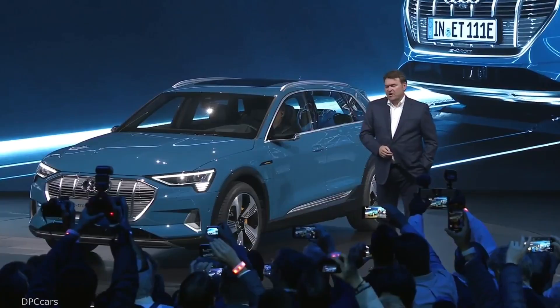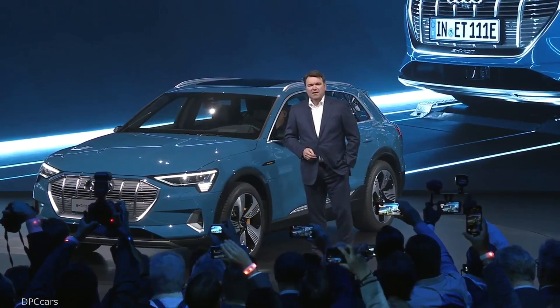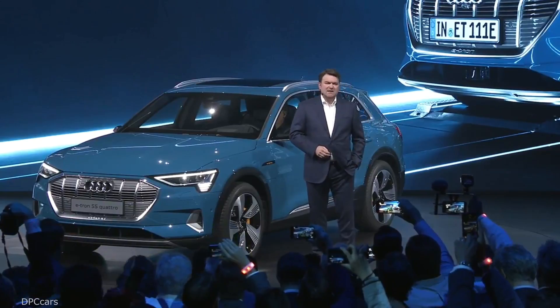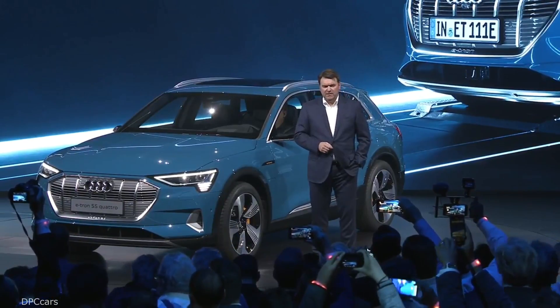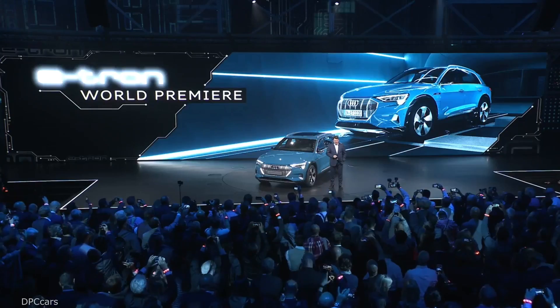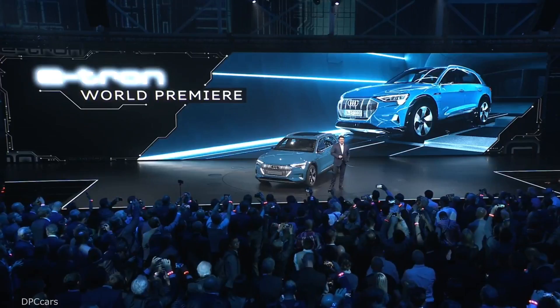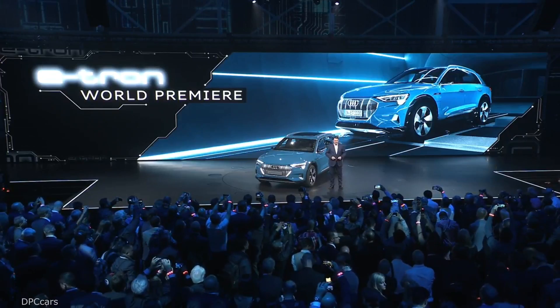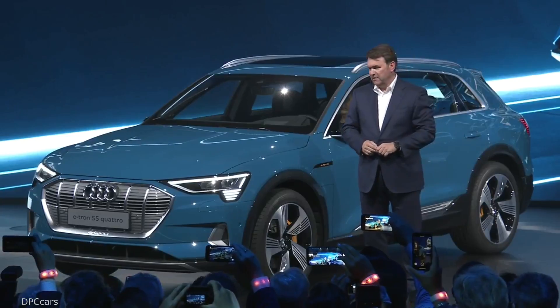Look at this car. This is state-of-the-art, top-notch expression of e-mobility, both technology-wise and design-wise. This is another Audi that will truly make you have fun, happy and proud to drive. And when it comes to talking about design, there's nobody better than our chief designer, Mark Lichtner, who can explain the car.